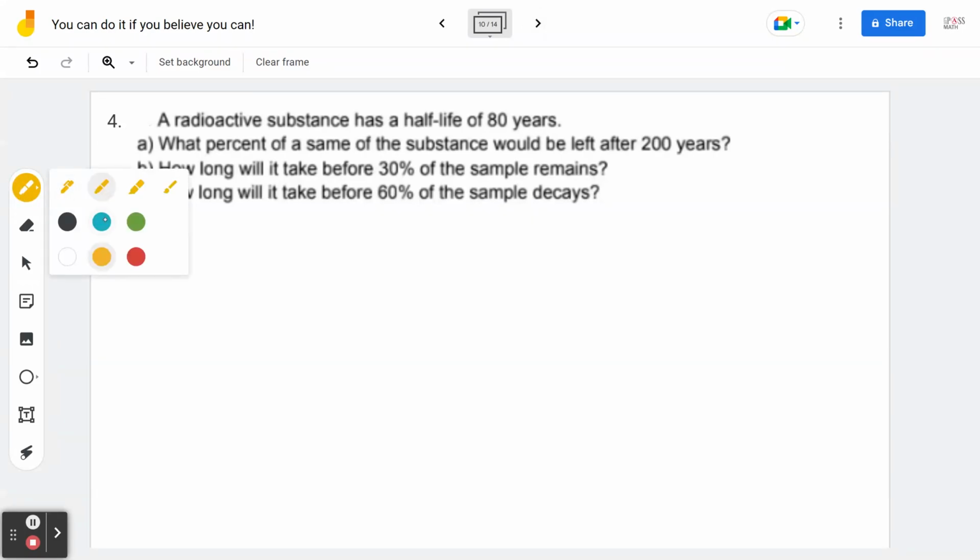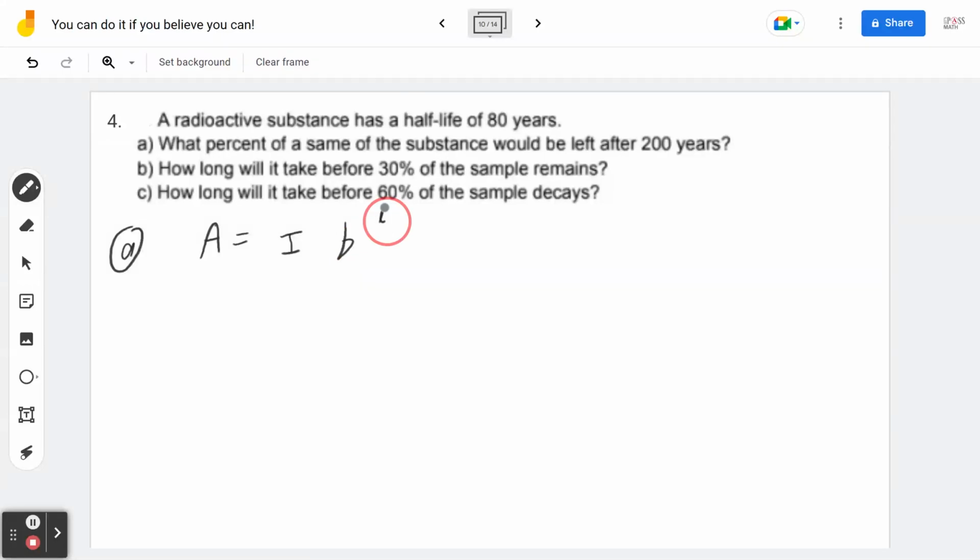Welcome back. Here's the first part. Again, if you think about part A, you want to start with the formula. A equals I times b to the power of t divided by p. Again, this is how you can start with exponential growth, exponential decay. It depends on the context. So half-life means the substance will have half as much, which means b is going to be 1 minus 0.5. Now, of course, you can write down half if you like, which stands for half-life, but the concept is you take 100% minus 50%, which is 1 minus 0.5.